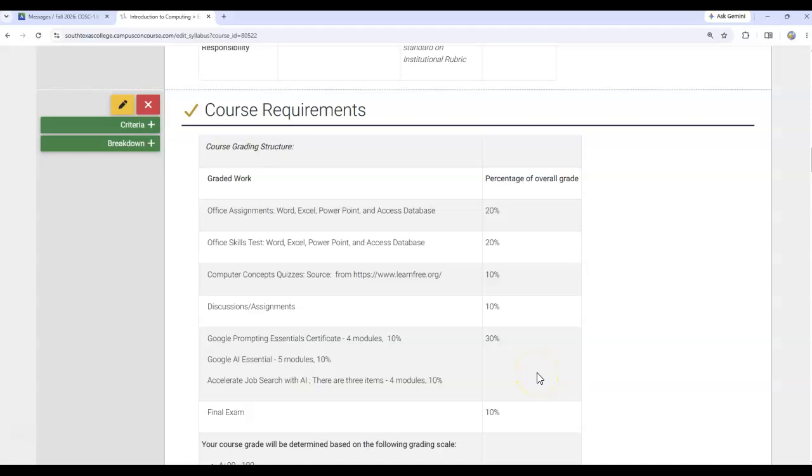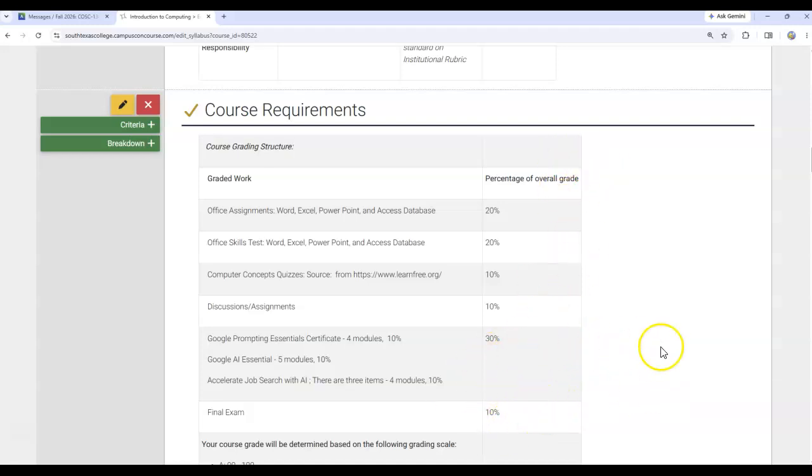If a student does not do this, they are going to lose 30 points. So I would suggest that students complete this assignment in a timely manner. And the final exam is 10% of your course.